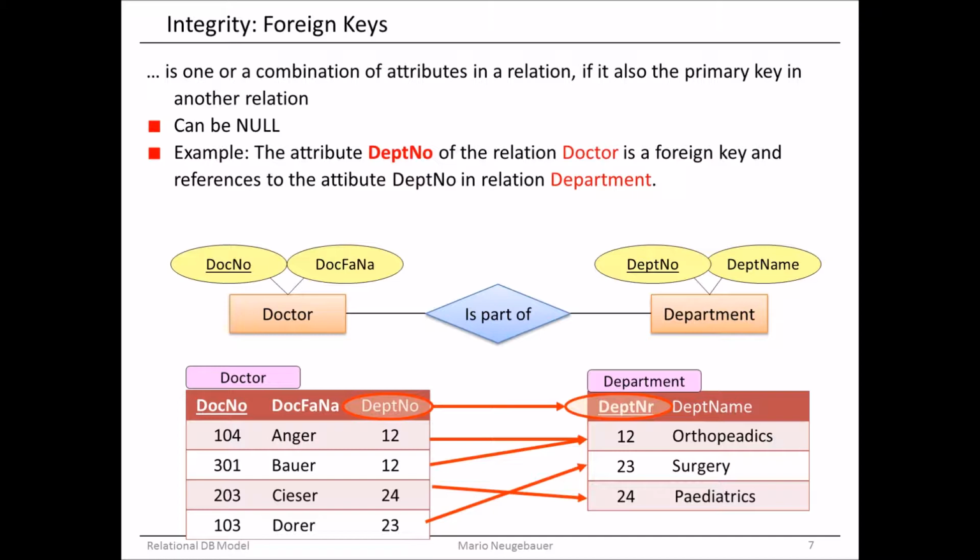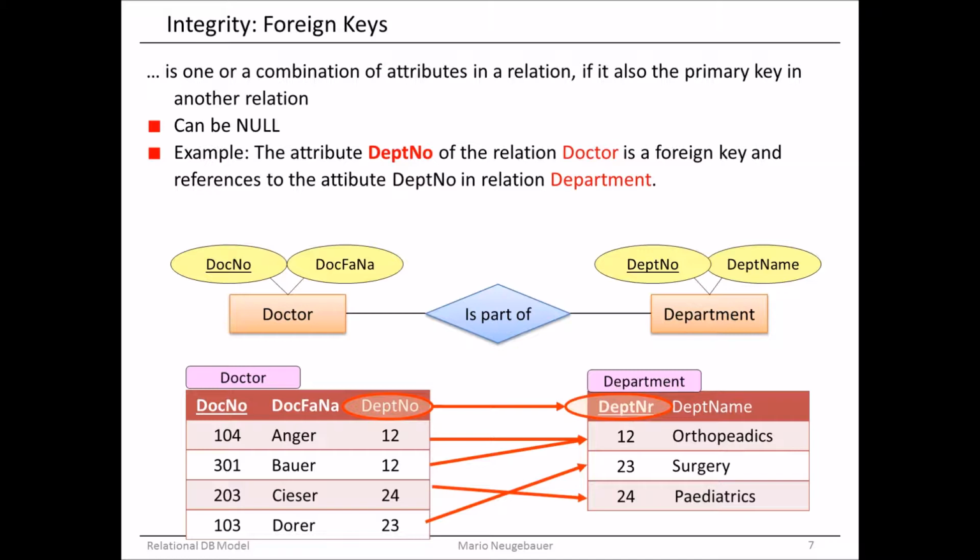The first important thing we have to talk about is that we need to assure integrity in our database schema, in our relation of the tables. Integrity means that we have to use a foreign key in a proper way if we want to refer to other tuples. So we have a set of attributes in a relation, and we have other relations with other attributes.